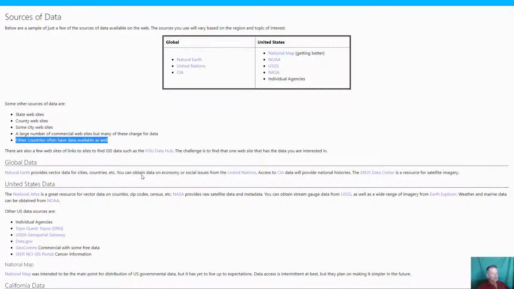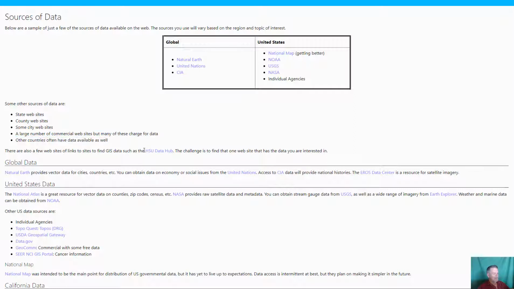I just caution folks to work internationally with other countries unless you are from that country or know someone from that country, because they're going to have different ways of doing things. They may even have different file formats, different standards. They're going to do GIS in a different way, so be ready for that.